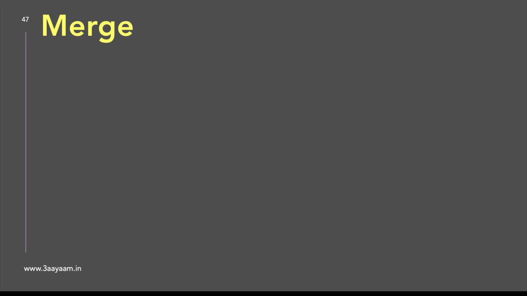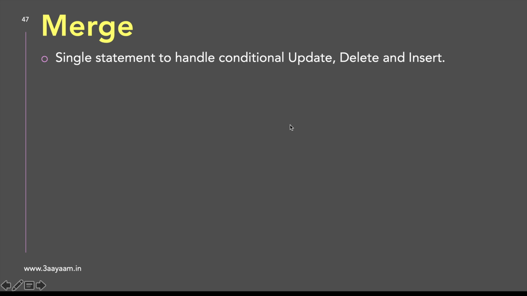So this is the final topic of SQL, which is the merge statement. It is a single statement to handle conditional update, conditional delete and conditional insert. You can use the merge statement to implement something like an if condition. If it matches, then do something. If it does not match, then do something else. So that's what the merge statement does.